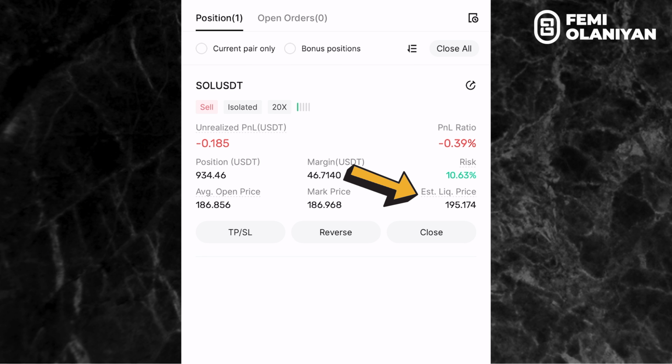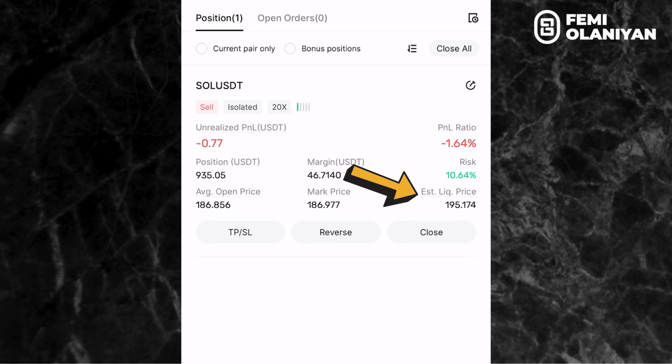And then liquidation price is $195.174. Don't forget, liquidation price, I said, is the price at which you will lose all your money. So let's say, for example, you don't set stop loss. Just like now, we are not setting stop loss for this trade. So let's say as we have not set stop loss and then the trade continues to go up, don't forget we are shorting. So we are saying the price will go down. But instead of it going down, let's say it starts to go up. If it goes up to $195.174, it means we are losing all our money. And I will only be losing the $50 I use in entering this trade, or the $46 margin. That's the amount I'll be losing. The remaining money in my wallet will now be safe.